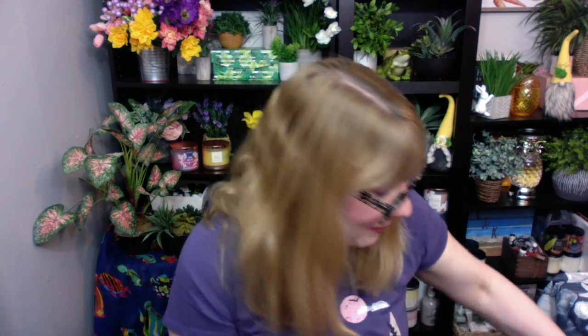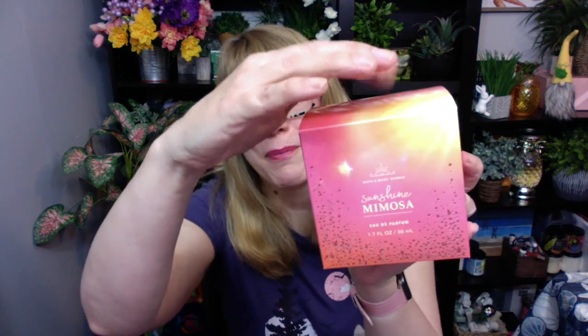I got the sugar all over the place — let me wipe this off real quick, I need a Kleenex! Okay, got my sugar scrub off my hand. They also have the perfume — Bath & Body Works sent me the perfume too. Oh my goodness, this is one of the most beautiful Bath & Body Works perfume bottles I have ever seen. Look at that with the pink and orange! I'm starting to collect these now. I did order one of the perfumes yesterday — I'll have to reveal that when I get it.